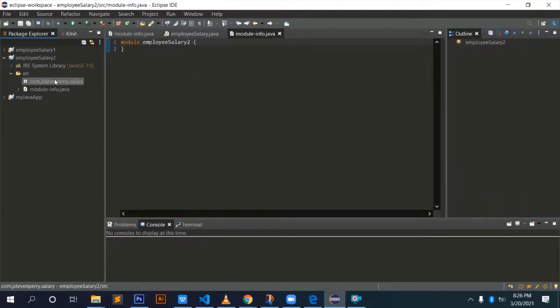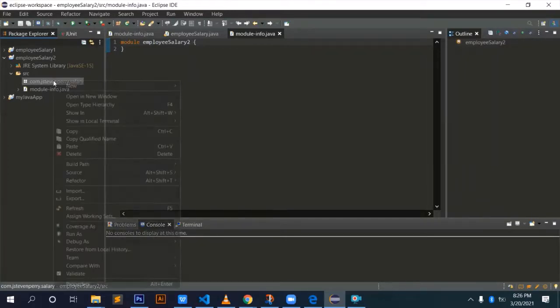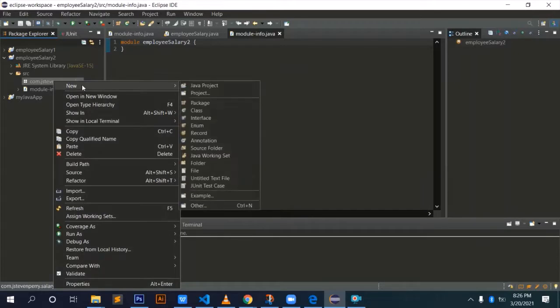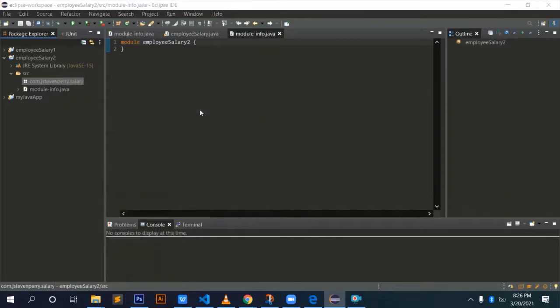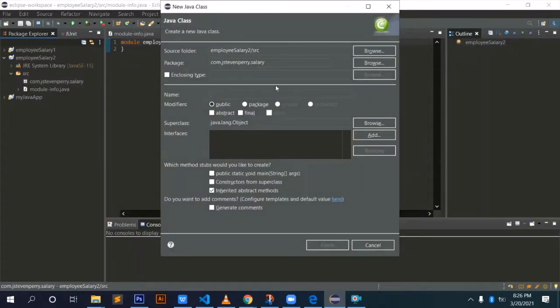We click again on the package name that we've created and click on new. From new we go straight to click on class. The name of our class would definitely be employee salary.